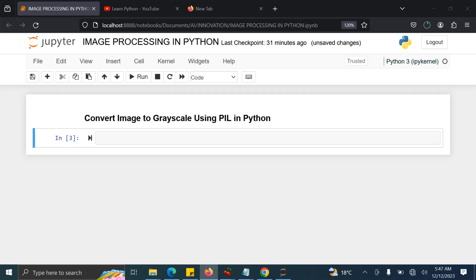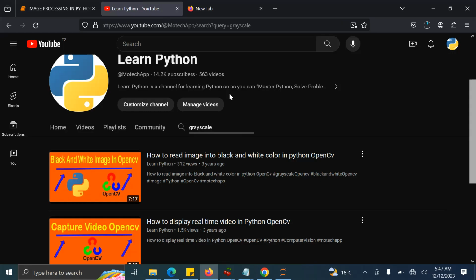In this session, we are actually going to cover how you can convert an image to grayscale using PIL in Python. Back in the days, I shared a tutorial on how you can convert an image into black and white, specifically into grayscale by using OpenCV. But now it's time to check out the alternative to OpenCV, which is PIL. PIL can do the same as what OpenCV does. So this is going to be the coverage of this session.